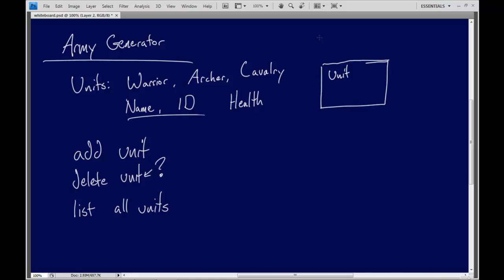But when I say I need a class that defines a unit, the first thing you say is, are you sure it needs to be a class? What do you mean when you say that? Well, I mean, does the unit actually encapsulate any behavior that needs to be represented? Or does it just represent a contract that the rest of your program can interface with?